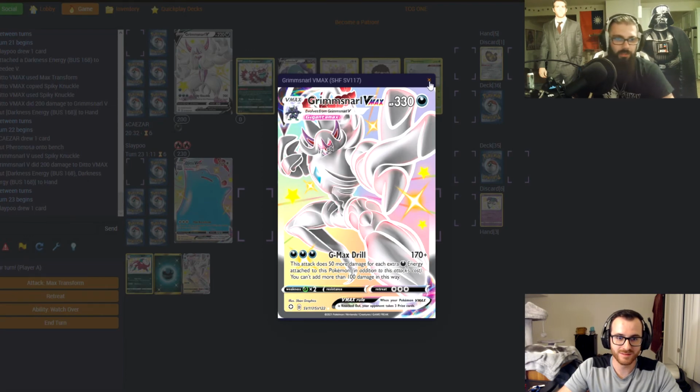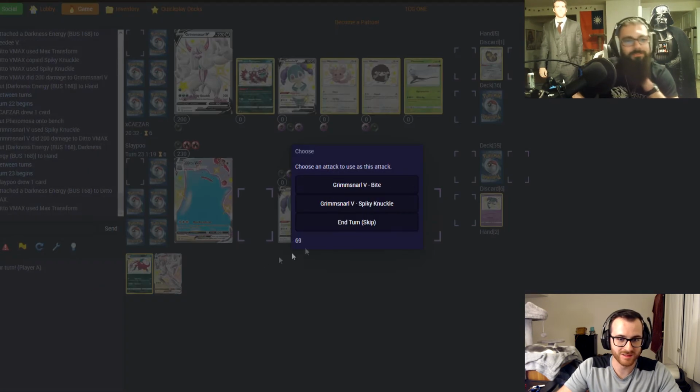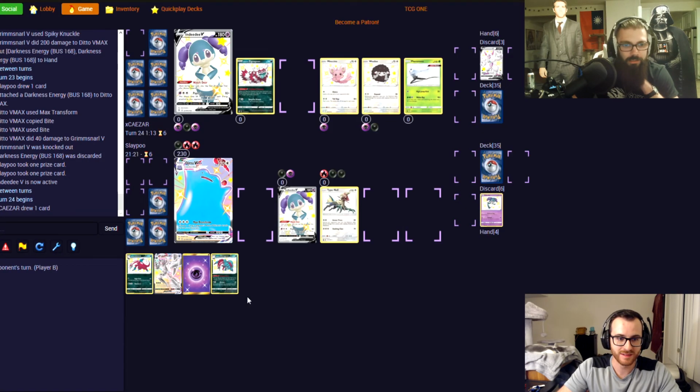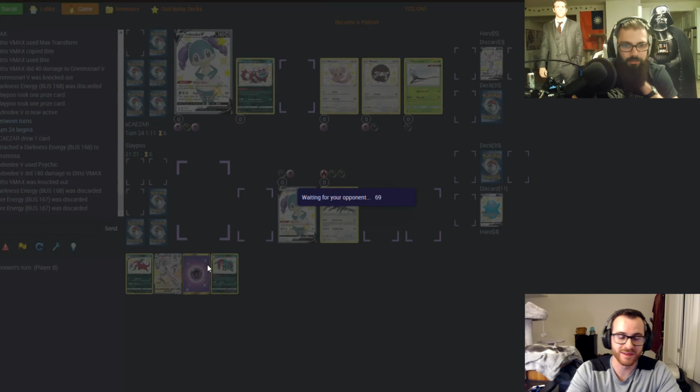There was no point in me... Yeah, I mean, I have the dark energy, so I'll just bite because that's going to take you out, right? I don't need to pick up 2 prize cards then. Yep. That's rough for you, buddy. But I do think that you're going to take out my Ditto VMAX here. That's going to kind of even things up. Yeah. It's really going to come down to the Sidekick wire, I think. I think so, too.